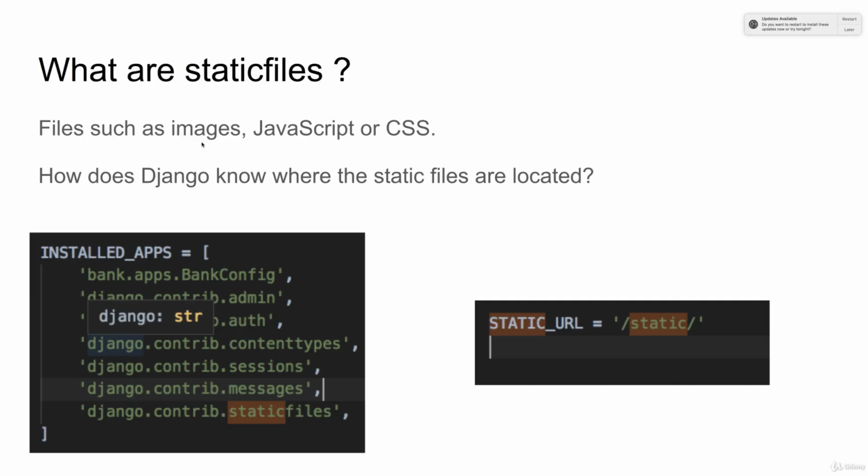And the reason why we are storing the images, JavaScript and CSS in our static directory is because these parts are the static parts of your website. That means these things are not going to change. So let's say for example, if you have an image of your website logo, so that logo is going to remain the same throughout unless and until you go ahead and manually change that logo. So that means whatever content is not going to change frequently is going to be present in the static files directory, and that's the very same reason why we call them static files.